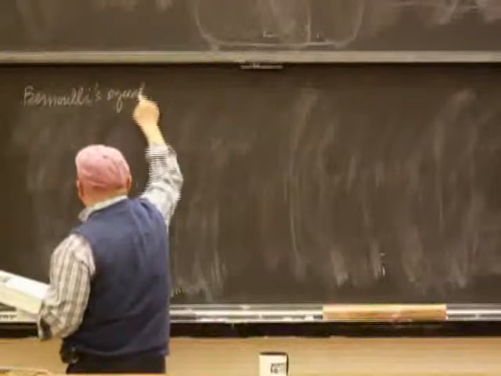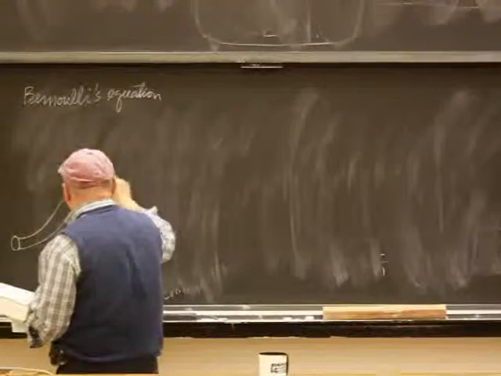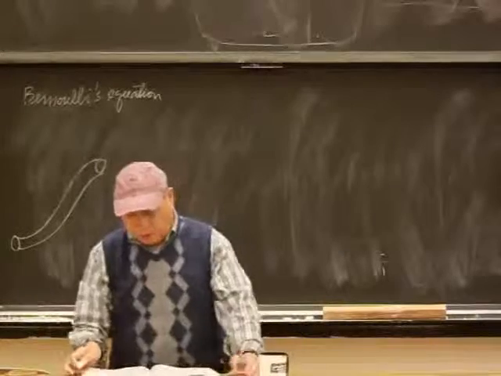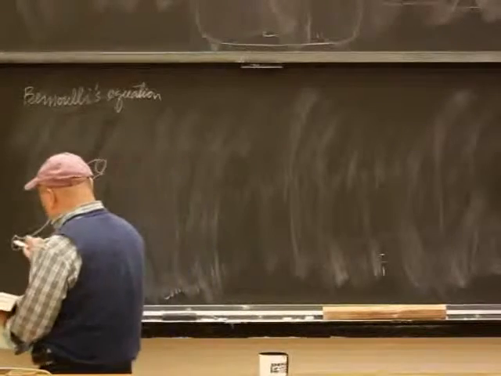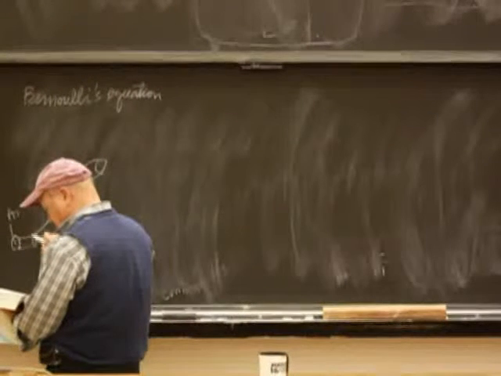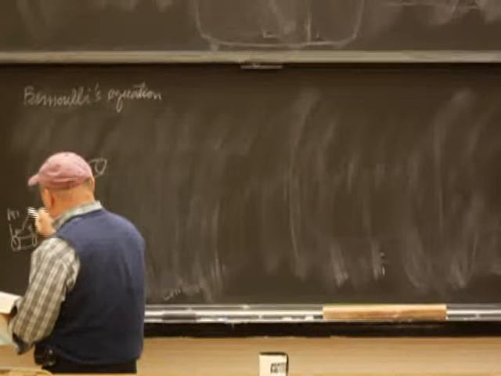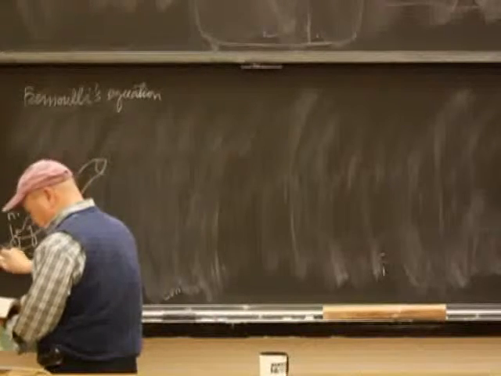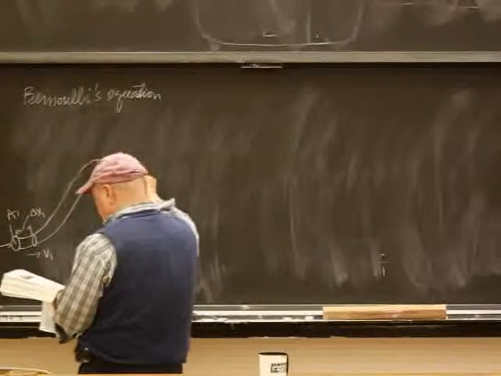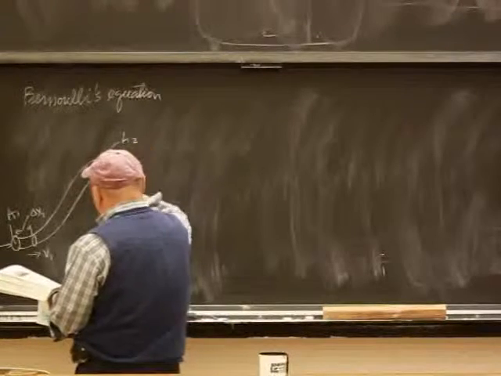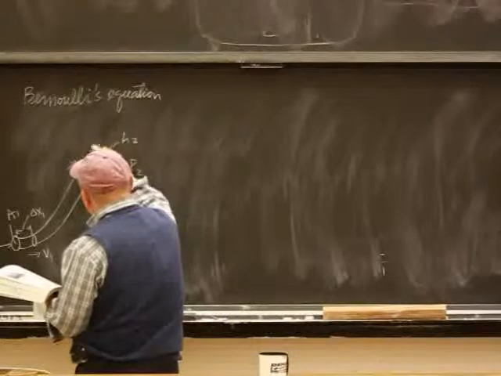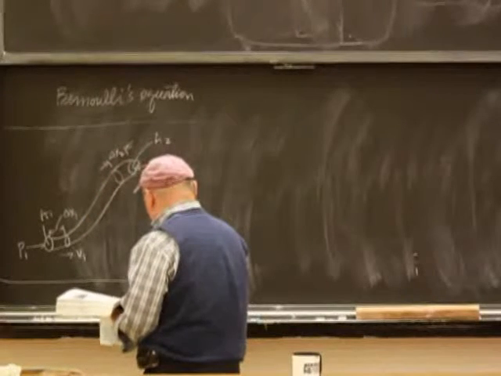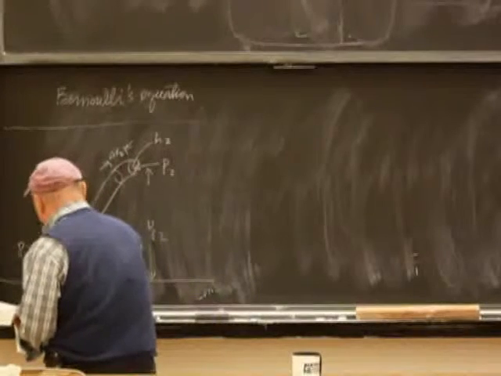Bernoulli's equation. This time, we like to use what we call conservation of energy to see what is going on. In these cases, this one is A1, and here is delta X1, and this is V1, and here pressing down is P1, and this going on here is P2, and here is A2, and then here is delta X2. Using a reference point for potential energy, the distance from here to here is Y2, and from here to here is Y1.